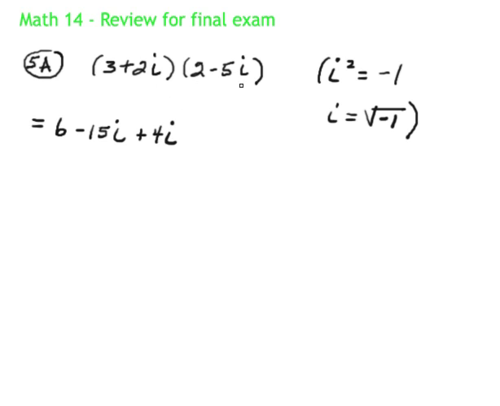Now the last times the last, that's where the i squared equal minus 1 always comes in. Last times last, we have 2 times minus 5, that's minus 10. Then i times i is minus 1. So that's a plus 10 over there. So let's now combine like terms. Let's just indicate over here that this is a plus 10. All right, so we have 6 plus 10, that's 16. And we have minus 15 plus 4, that's minus 11i.